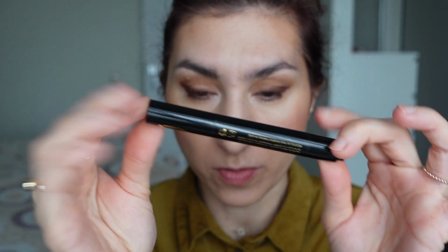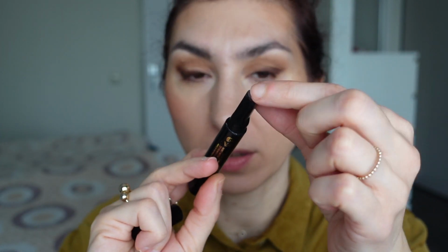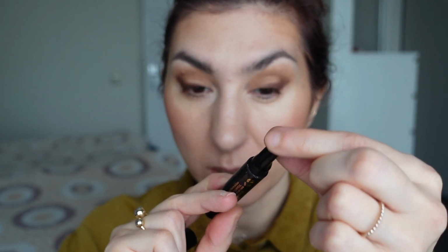I'm actually going to take Intensifies now from Pat McGrath Labs, and I'm just going to click a little bit out and then take my finger and apply a little bit here onto my inner corner. Well, in my inner corner I can just go with the Intensifies stick. Actually, I don't like applying the Intensifies stick over areas of my lid where I already have eyeshadow, because I really don't like to make the thing too dirty. Want to keep the lid a little bit more airy and light.